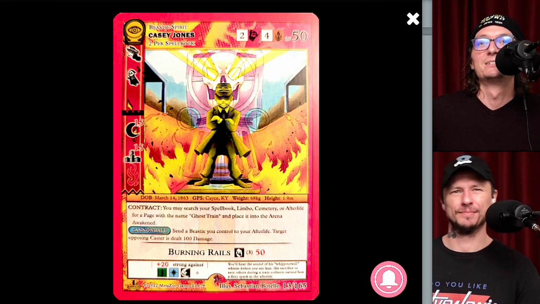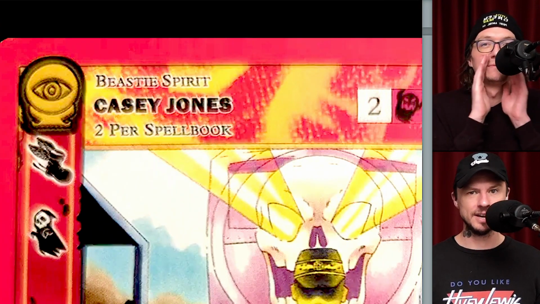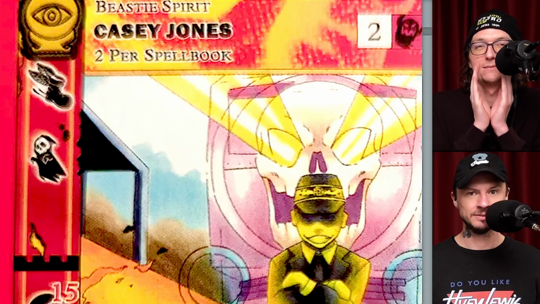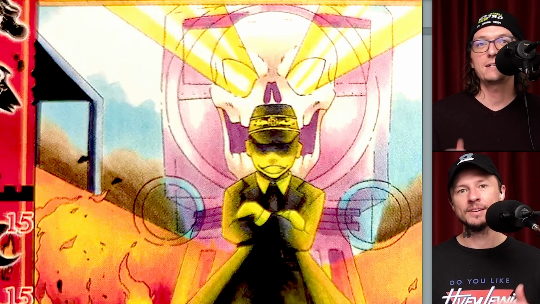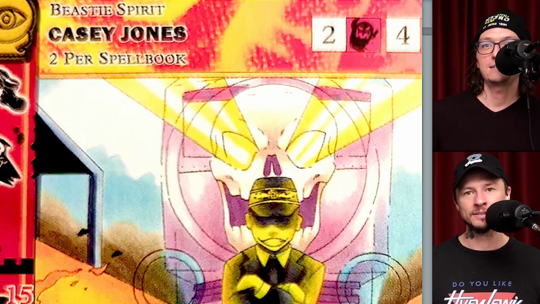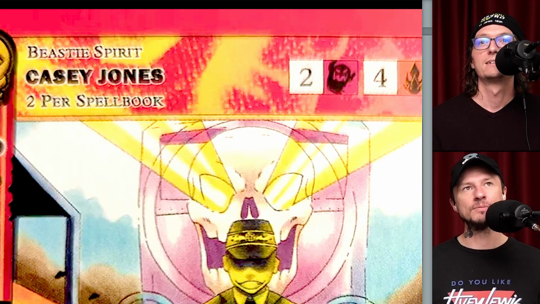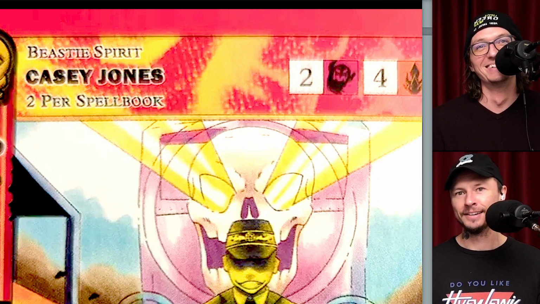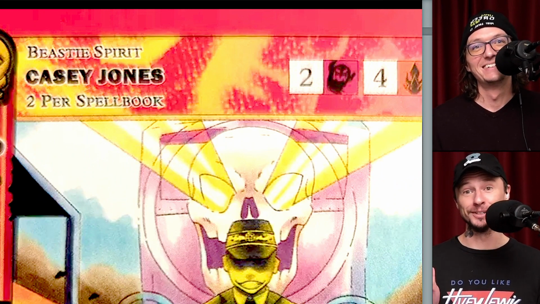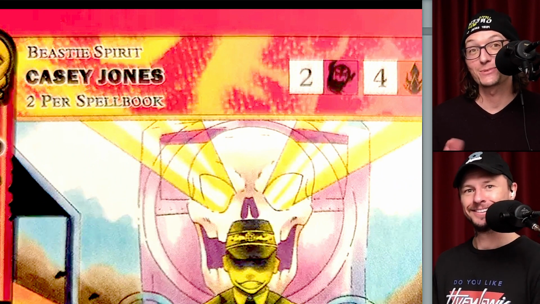The eyes. Okay, next spell we have the Beastie Spirit Casey Jones. This is my favorite card in the set. Oh, Casey Jones, like the riding that train, right? Casey Jones, you better watch your speed. I was thinking of I've been working on the railroad, but I don't think that's Casey Jones. And then I was thinking Ninja Turtles, of course. Yeah, like the real Casey Jones. Both Casey Joneses are pretty cool, I'm kidding.